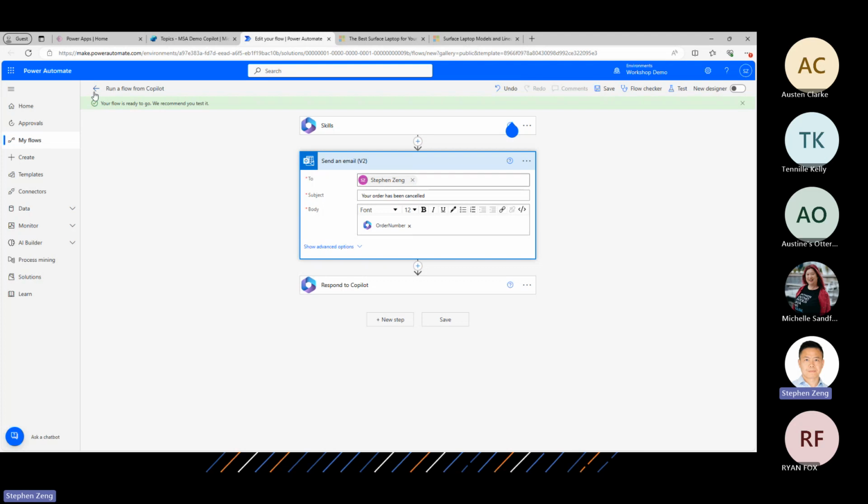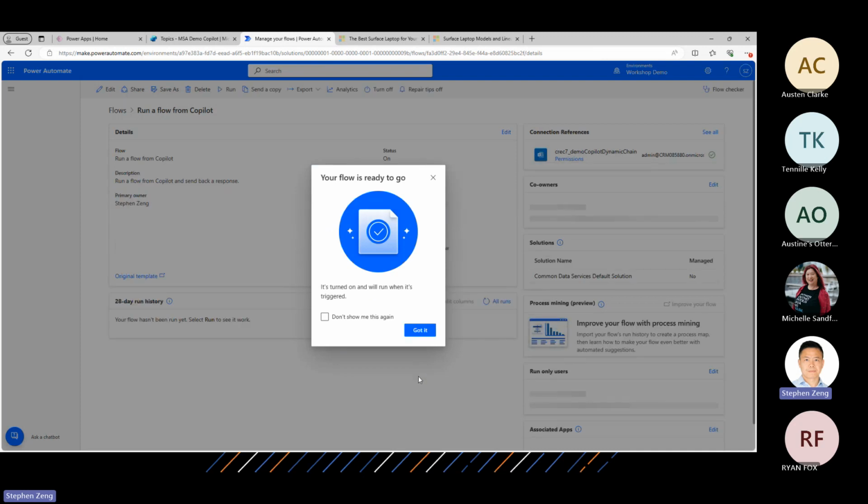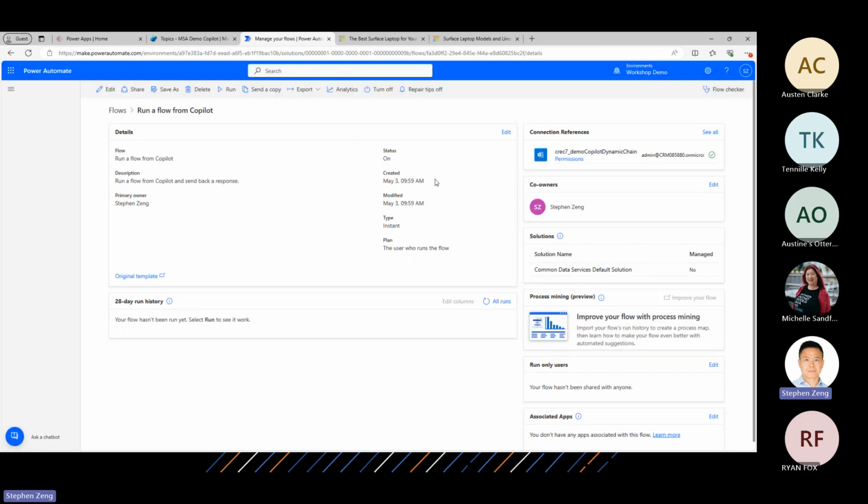So before that, there is a question: do you know if it's possible to create flows that can link with the M365 admin centers to watch things centrally? Yes, absolutely, you can. As long as there are APIs, then you can do it. That's the beauty of Power Platform connectors and Power Automate.